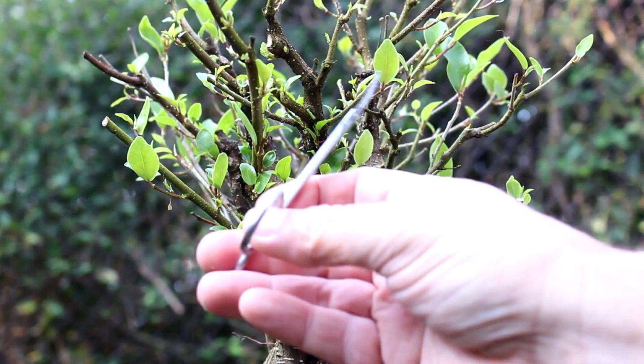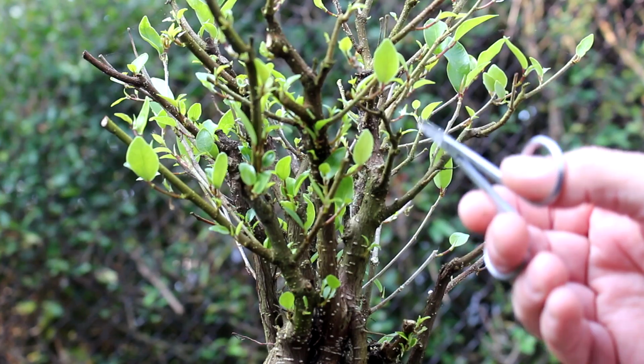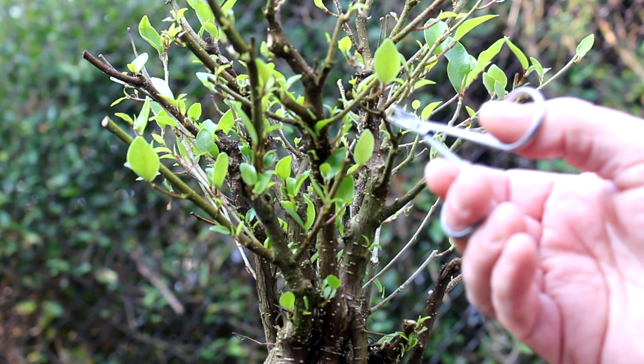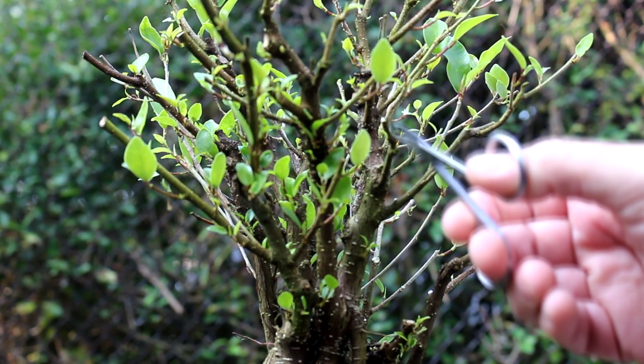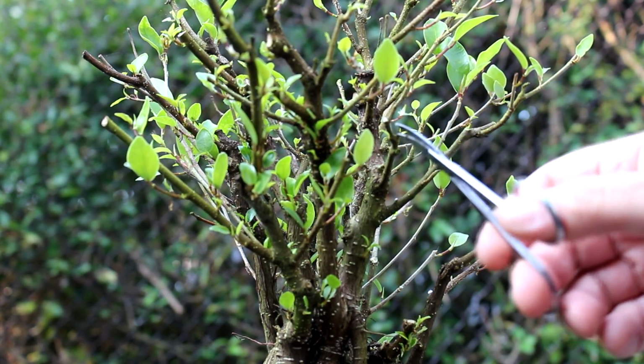Now this branch here, we've got it crossing in front of this one. The two kind of intersect here. So we can prune this part of this branch off, give it its own space.